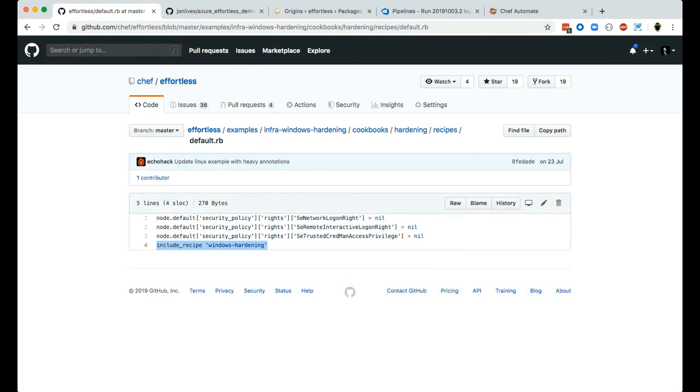We're abstracting that as a cookbook called hardening because we use the same pattern on Linux to basically run a cookbook called hardening. So if you think of this in a cross-platform sense, you could have the same policy file running the same cookbook. So whether it's Linux or Windows, it's the same policy file. And you include branching logic in your recipe that says, if this is running on Linux, use the Linux hardening cookbook. If it's running on Windows, use the Windows hardening. So it lets you genericize a lot of your policy files and stuff like that.